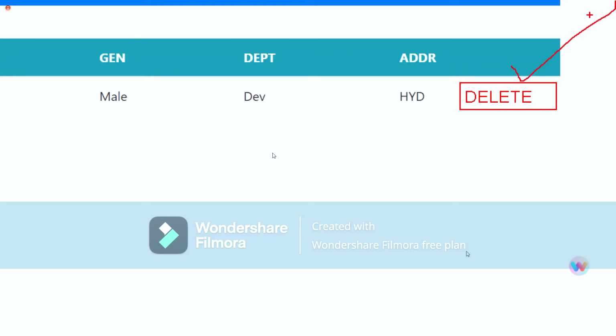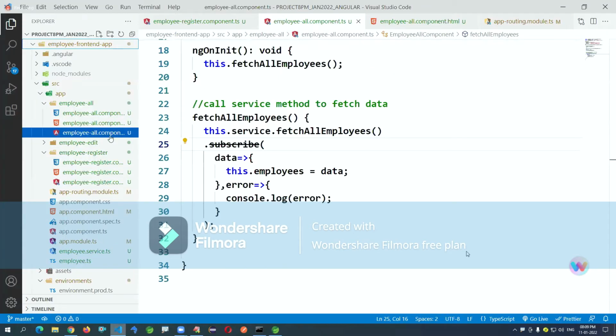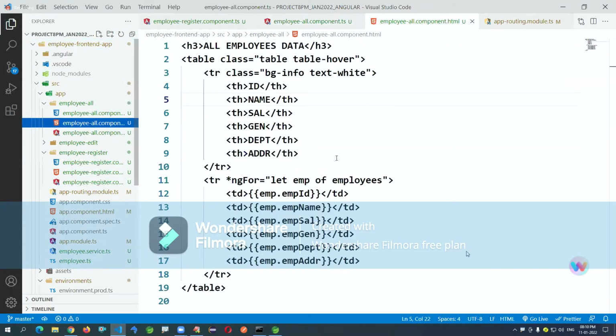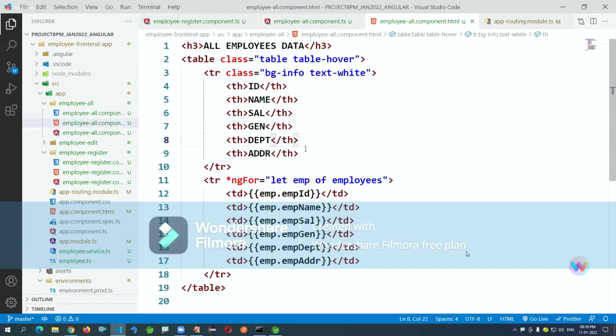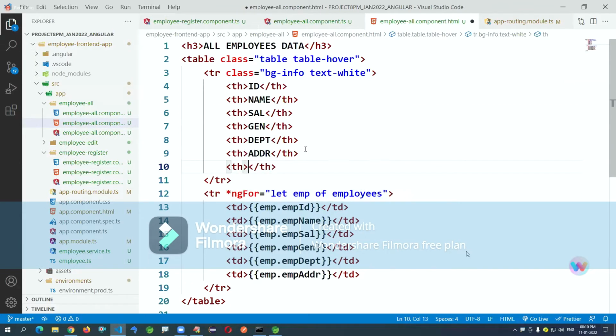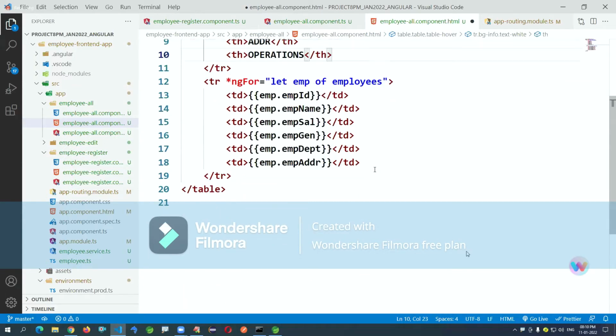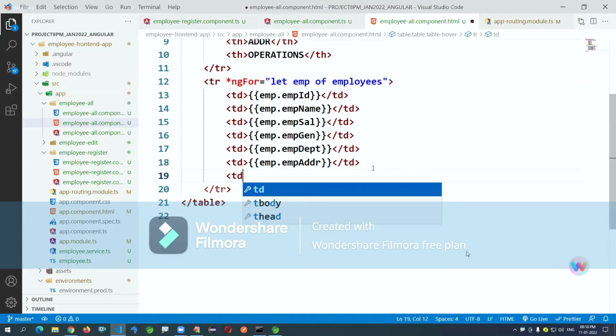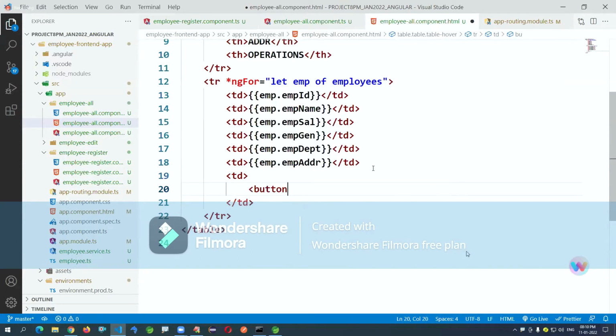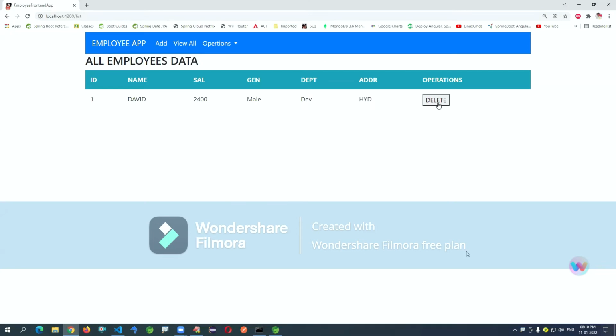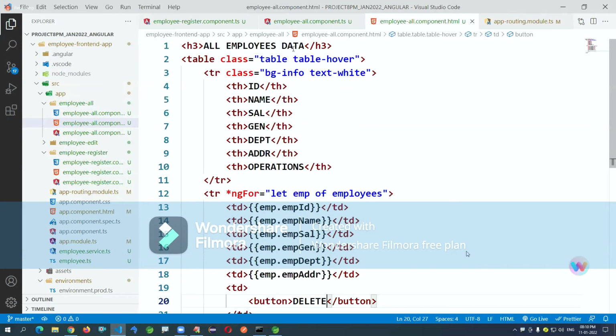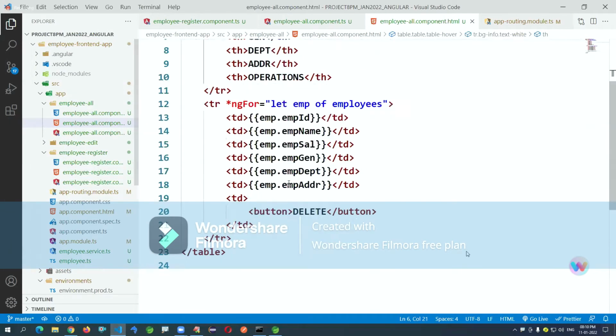In the employee all component, I'm adding operations, where I'm writing td button Delete. So I'm adding a button here under all employees in the employee all component.